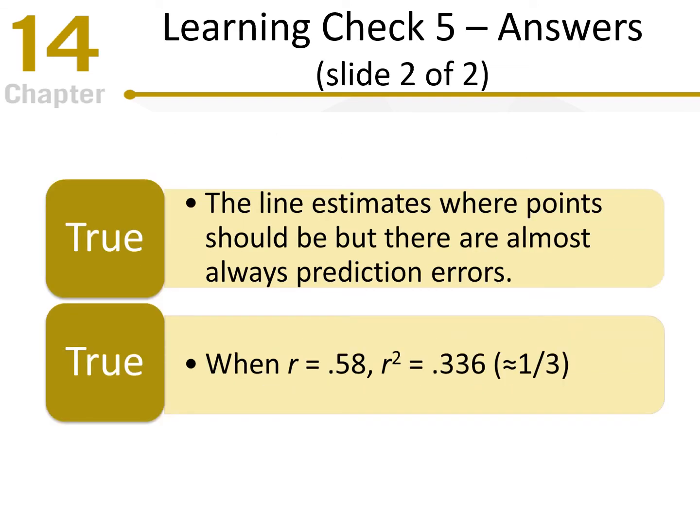So the first statement, where you can have a regression line with no actual data points on it, is true. You can. Obviously, you're going to have prediction error because none of the data points are on the line. But there's no requirement that all the data points be on the regression line, because if all the data points are on the regression line, then the correlation is 1 or -1, and you have a perfect prediction. You have no prediction error, which is not a realistic scenario. So there are many occasions where none of the actual data points fit the line. That just means you have prediction error, which is normal.